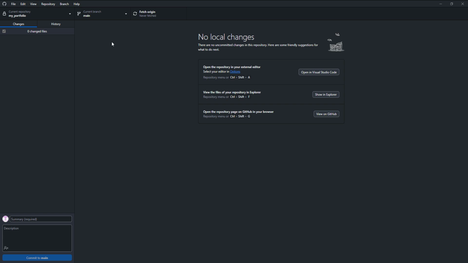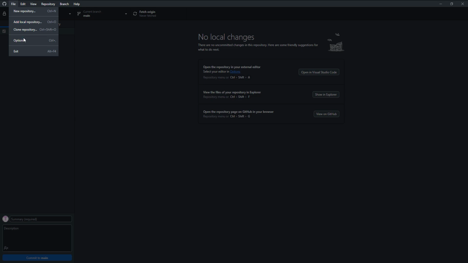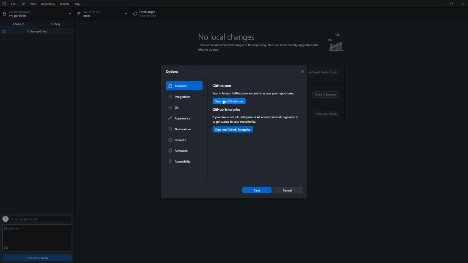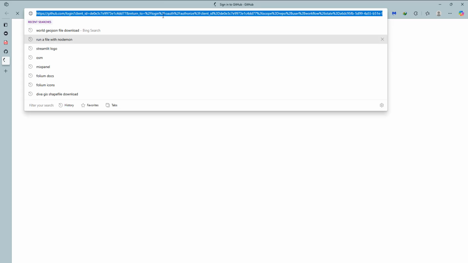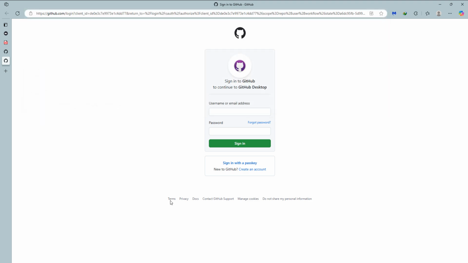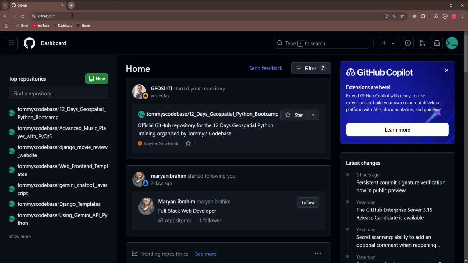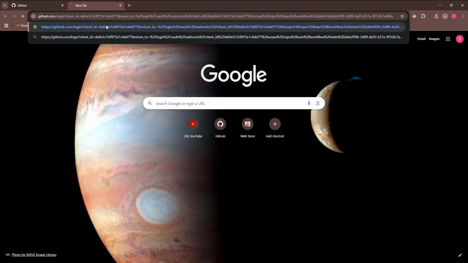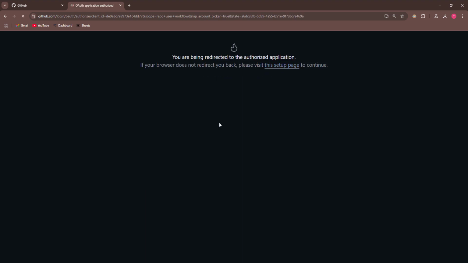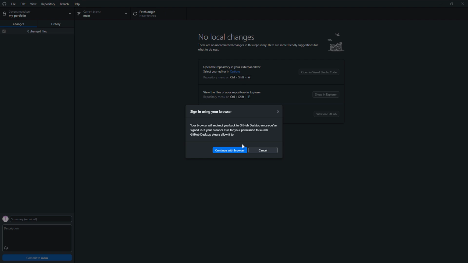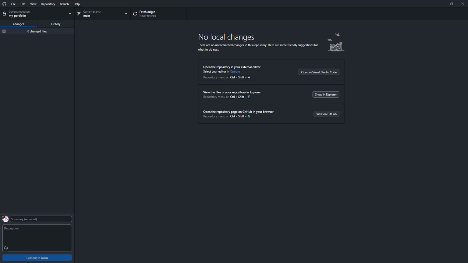And when that is done, what you do is go to File at the top here, come to Options, and then choose Sign in to github.com, and then continue with Browser. This is not the browser I use for this purpose, so I'll take it off here, bring it to where I have my GitHub account, paste it, and then press Enter. And then you see it says select a user to authorize Desktop. Because this is my GitHub account, I'll accept it. And then when I go back, it will take me back to this GitHub Desktop. And now, whatever I do is in the name of this user.